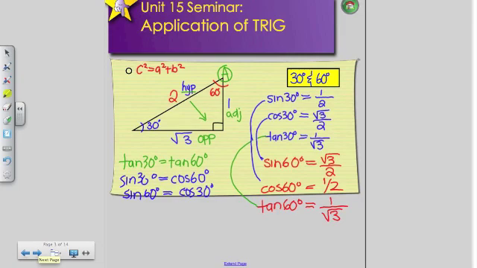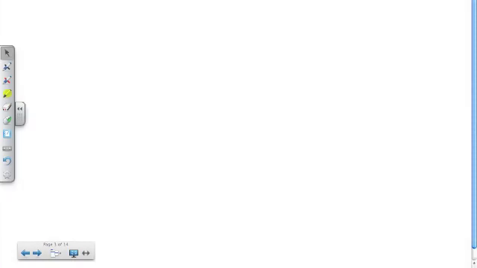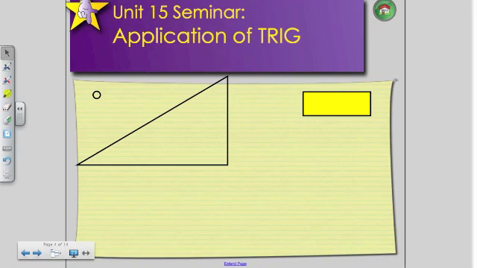So that's another important characteristic of the special angles. So don't just ignore this. You've got to really keep this in mind. These are rules that you have to memorize because trigonometry is a new concept and you're going to be expected to know all of this information for your unit guide and your test. Okay, so now I'm going to show you what you're expected to do in the assignment.